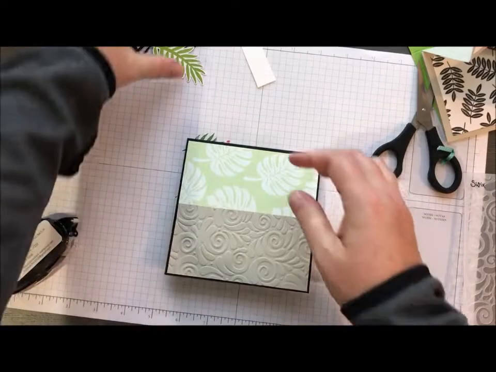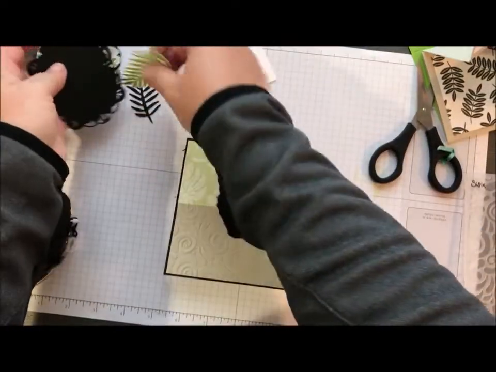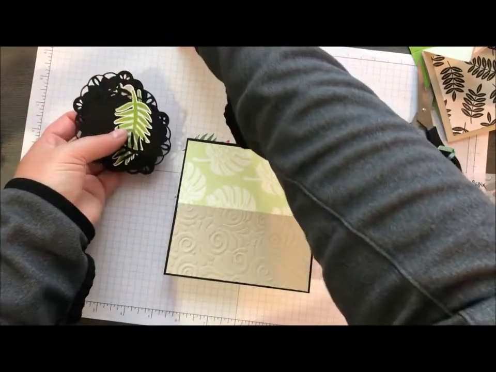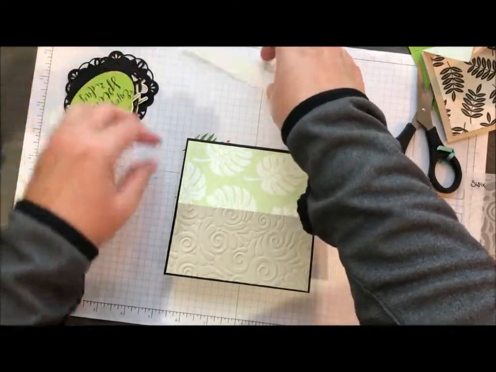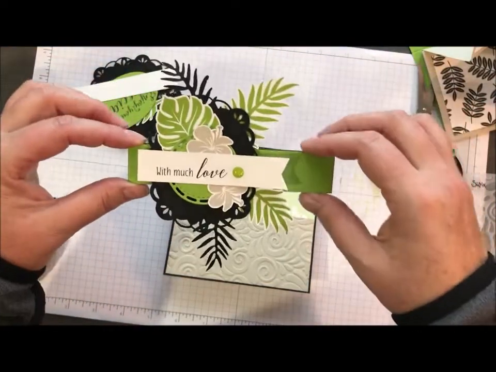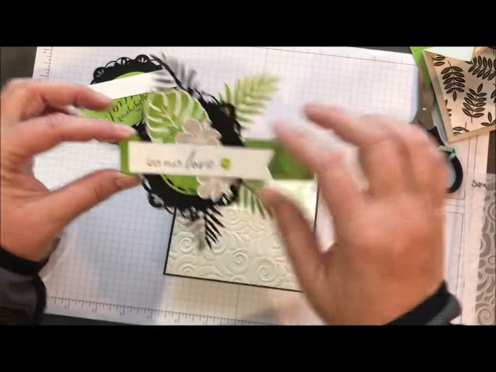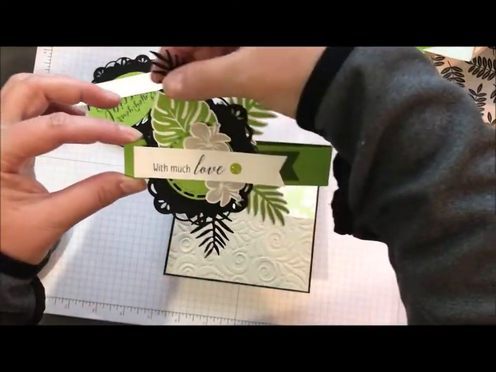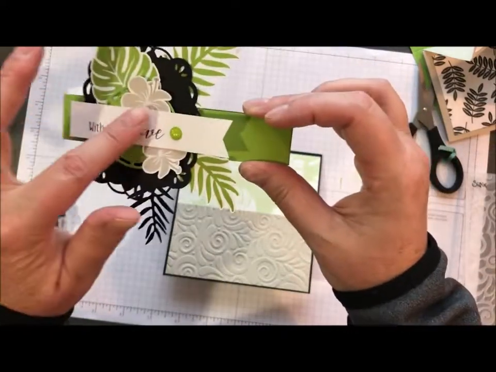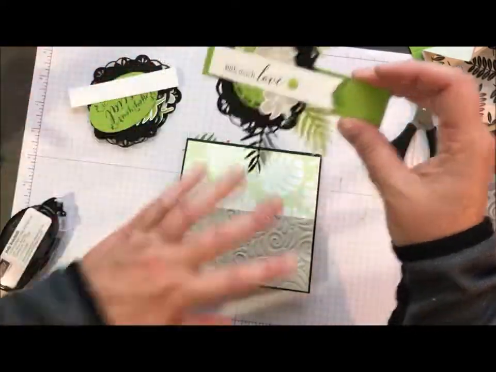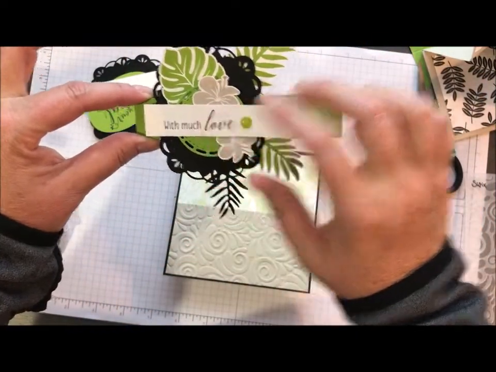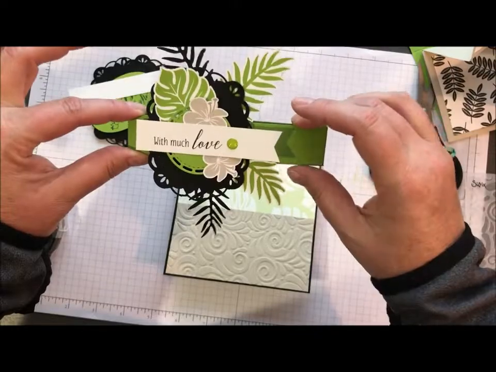So I'm going to layer this right on here. So now these are all the pieces and parts, and I'm not going to show you how I did it because all it is is just layering. I just layered pieces and parts on top of each other to create this gorgeous little, they were calling it a corsage in class. So you're going to layer that all together. I use dimensionals and then the whole thing is attached to the belly band just with dimensionals. So don't put it onto your card anyplace else, attach that piece right onto the belly band, and then you can slide this on and off of your card.